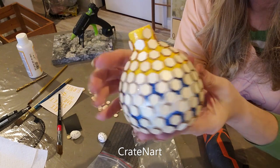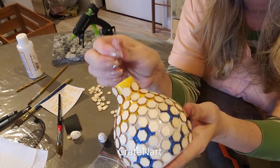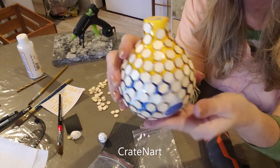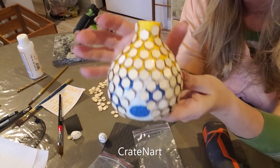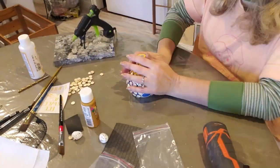Okay, so it's going to end up looking like this. Now yours may be a little bit different because of your spacing, but it's okay. It doesn't have to be perfect. So now I'm going to paint this, and I'm going to paint it this yellow color.